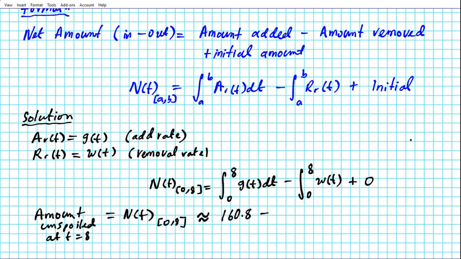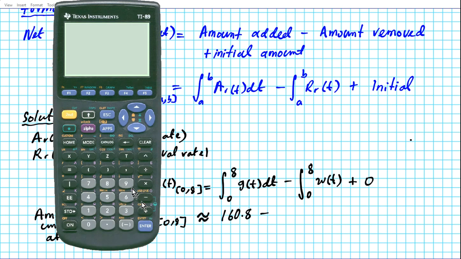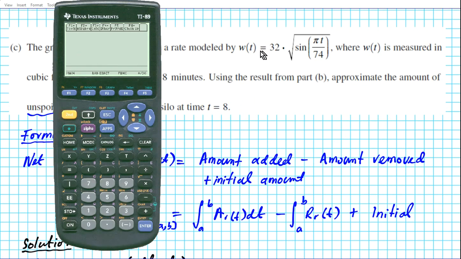we have to evaluate this integral. This is a calculator part, so let's go ahead and use our calculators to do this. For this particular problem, I'm going to store the function. You don't have to store it; you can just evaluate the integral directly, but I'm going to store the function because w of t is utilized in part D, and I have the habit of storing functions because it makes my integral clean. So let's store this function in w of t: 32 times the square root of sine, parenthesis, another parenthesis, sine of pi t.